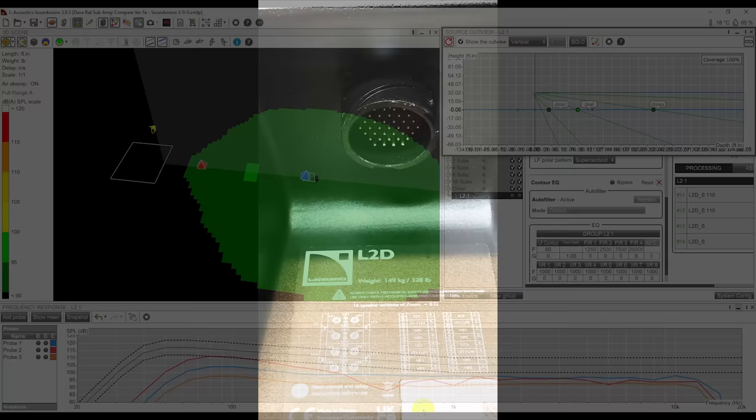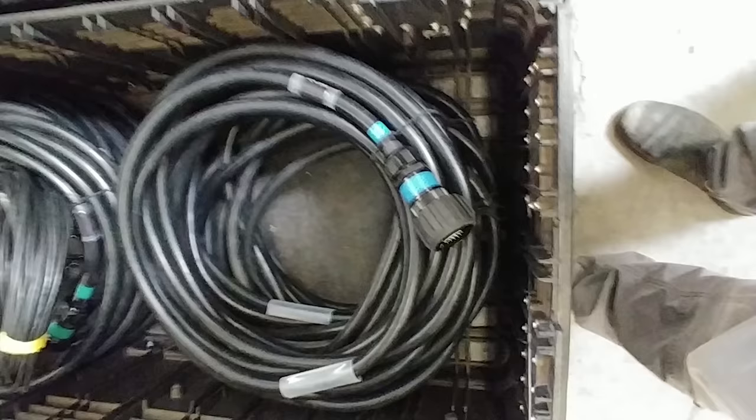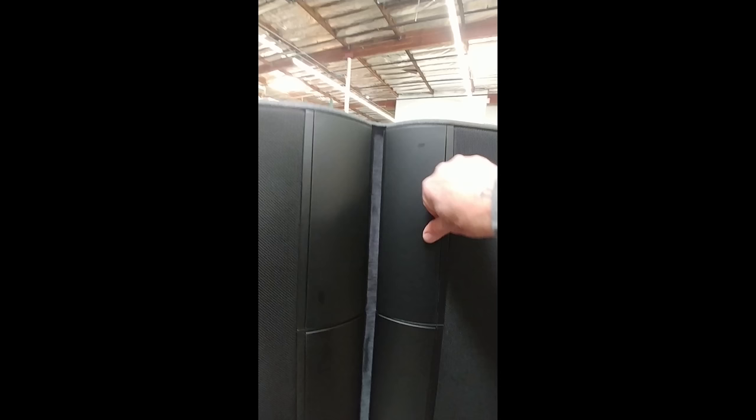Here's the back panel of an L2D, and we can see that 37-pin connector — they're using 32 lines of it — and it's tilted a bit, actually downward-facing. There's only one connection with no pass-through, so each cable just hits a box, which is the equivalent of four boxes for most systems. Here's a chunk of the cable and a connector — it's a Kcom style, flexible and not overly unwieldy to deal with.